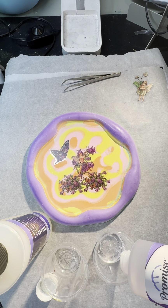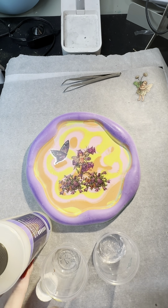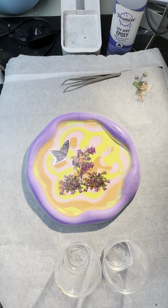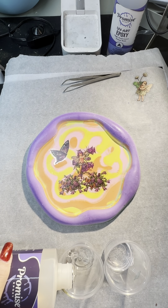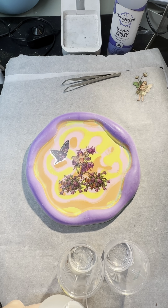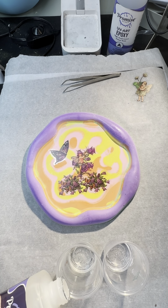I don't think I'm going to need 3 ounces now that I'm looking at it. I'm not even sure I'm going to need 2 ounces. So, stick that back there. I'll get that level so that I can pour the exact amount of B. This is a 72-hour cure. See how much thinner part B is. Get down, make sure I have the exact measurements. And this does have an odor to it. Most of the resins, artist resins, don't really have much of an odor. This does.